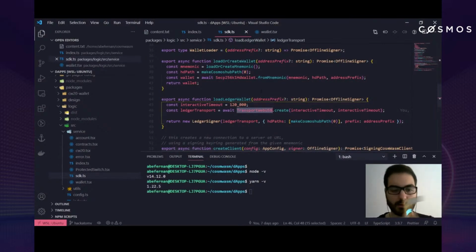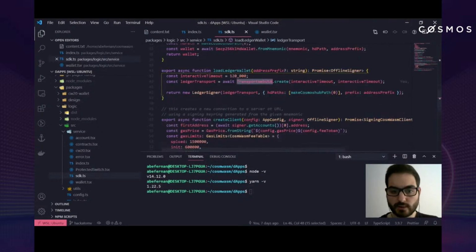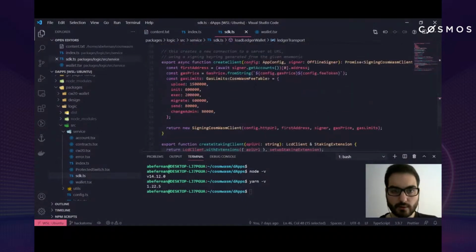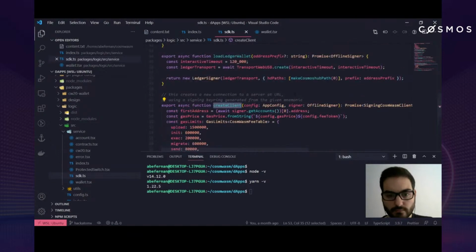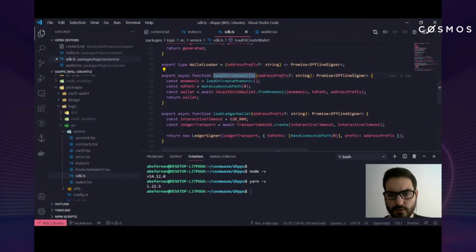and then a ledger in order to log in. So it would use its wallet. You can see this kind of utilities there on SDK. You also create the client. So with your config and with a signer, this signer is provided by these load functions, as you can see here, with the offline signer.